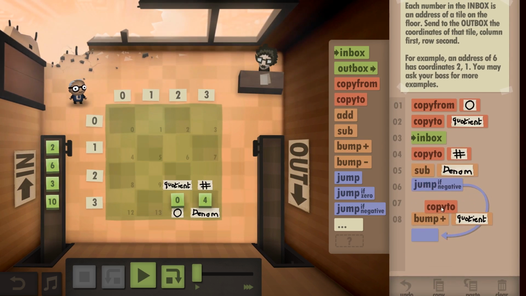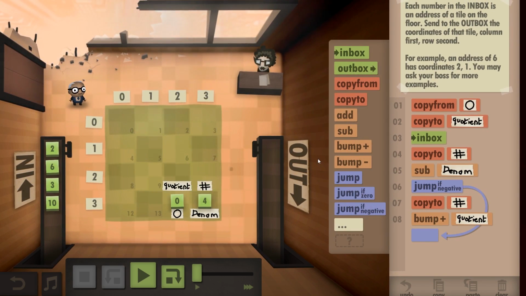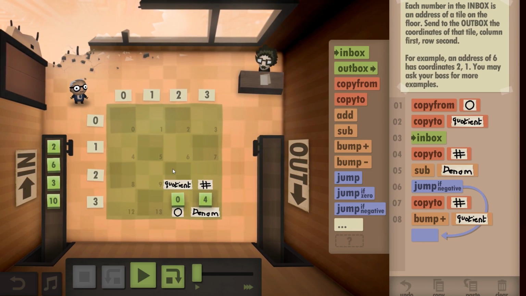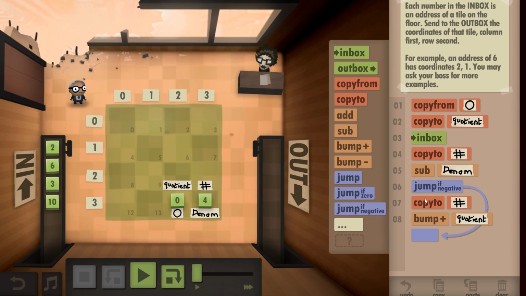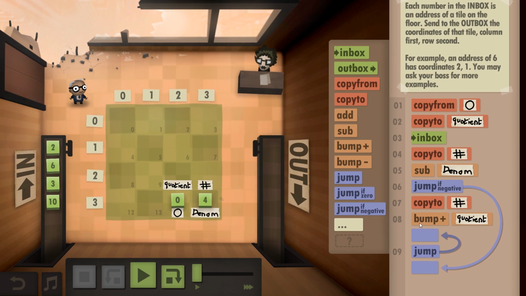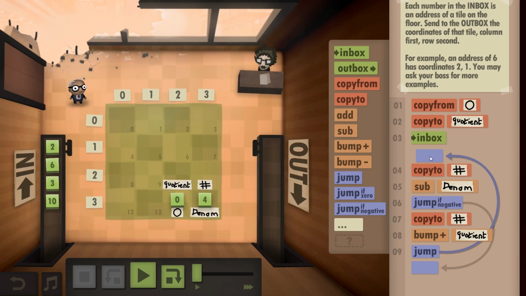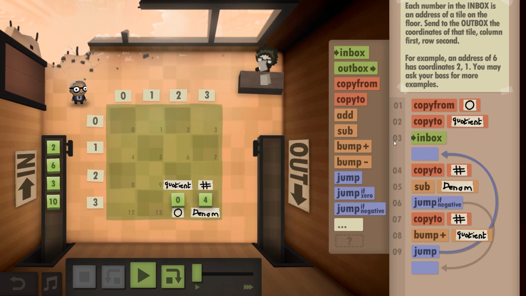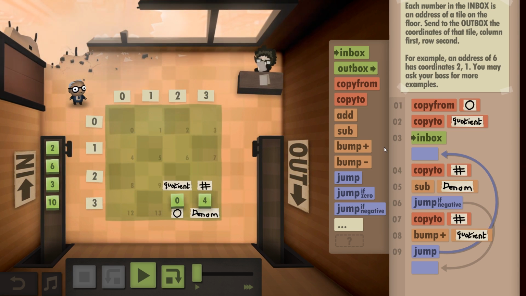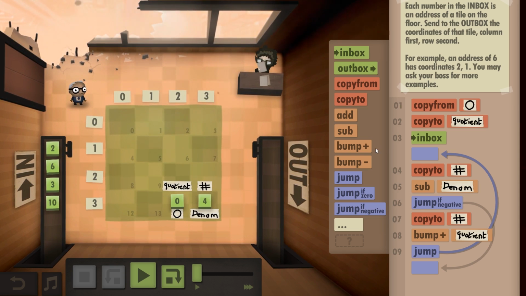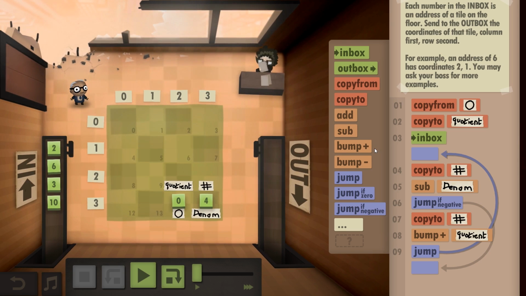No, we copied it to number. We bumped the quotient. Yeah, and we kept doing that. And then oh yeah, I'm sorry. All of it's coming back to me. Seriously, all of it's coming back to me.